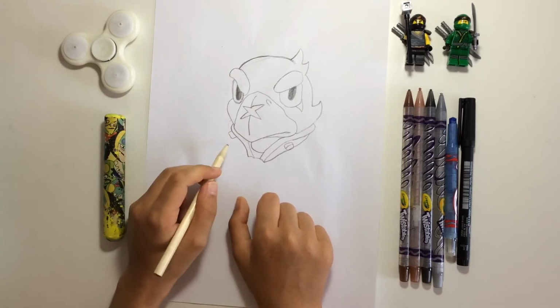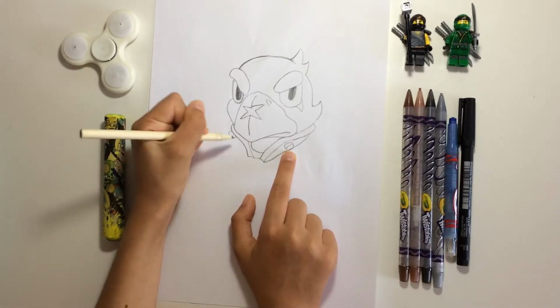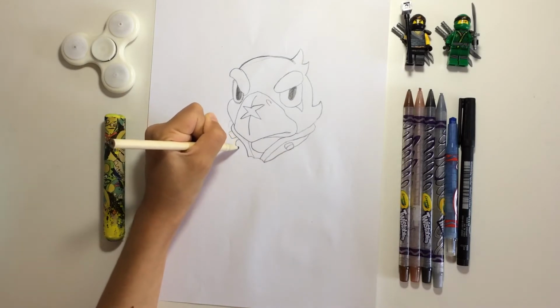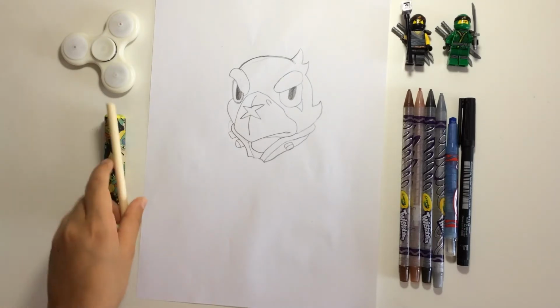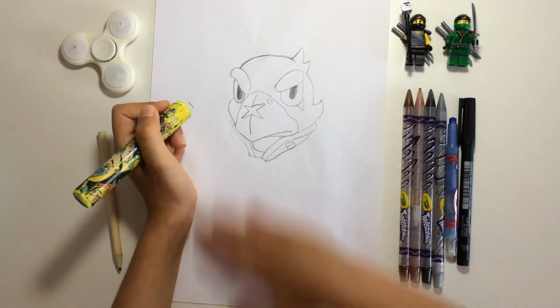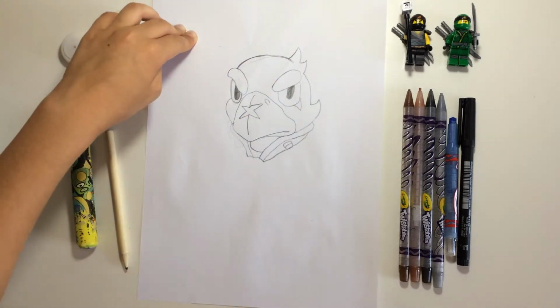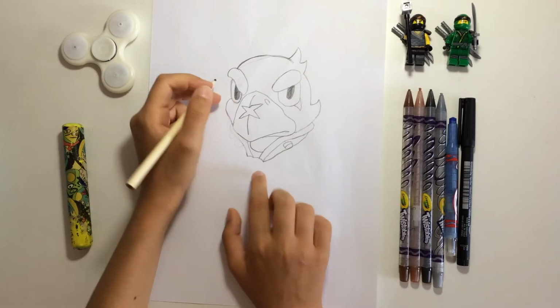Okay? So let's make a square like that. And now we're going to do a circle like that. Like we did on the other side and make a line there. Here, we have to make it hard as well. This hard part is a little hard too because you have to put it together and make it small or big. It's so hard, okay?